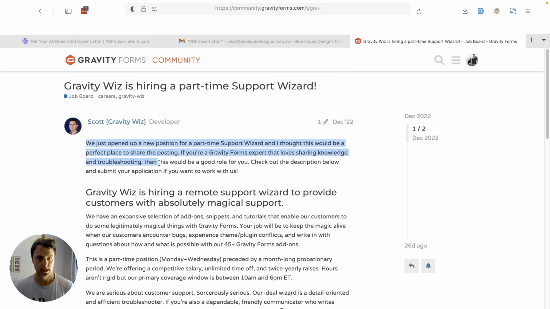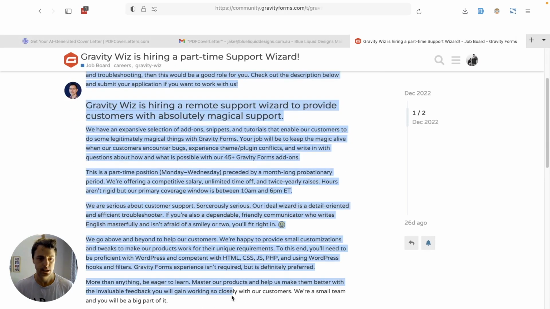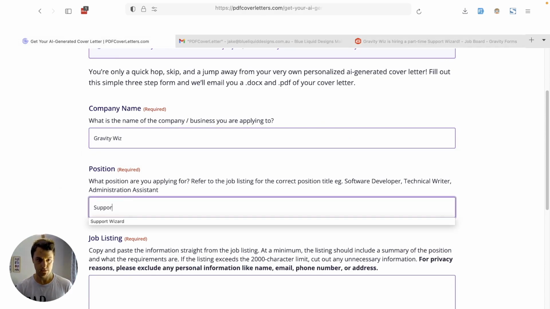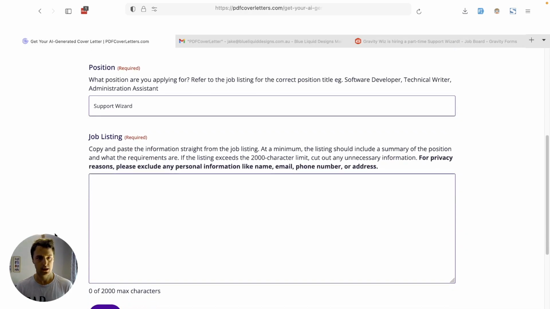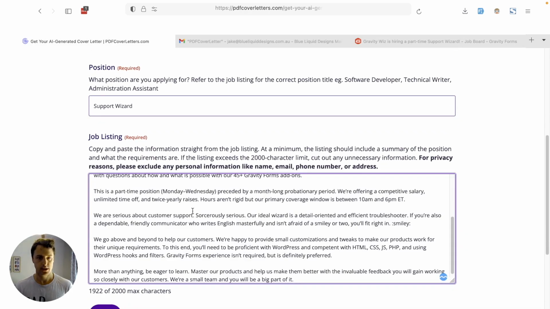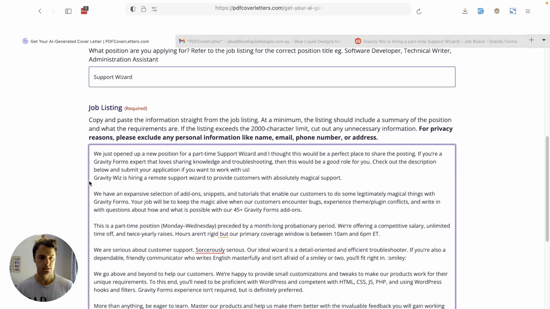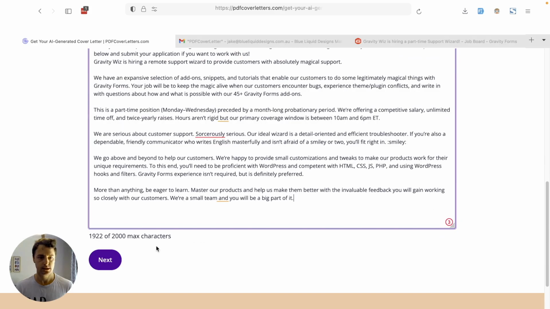So I'm going to copy this info here because we'll need it in a minute, and put in Gravity Wiz up here. And we're applying for a support wizard role. And I'm going to copy and paste the job details. Now, you can see here there's a 2,000 character limit.